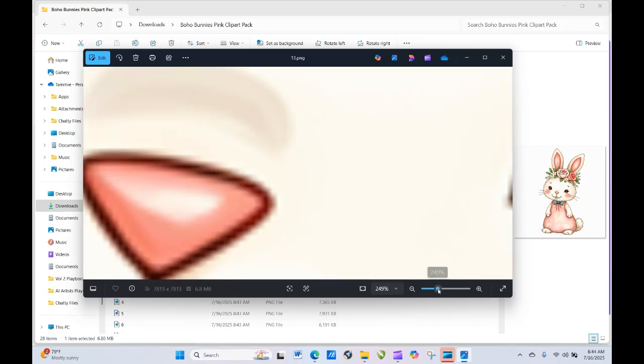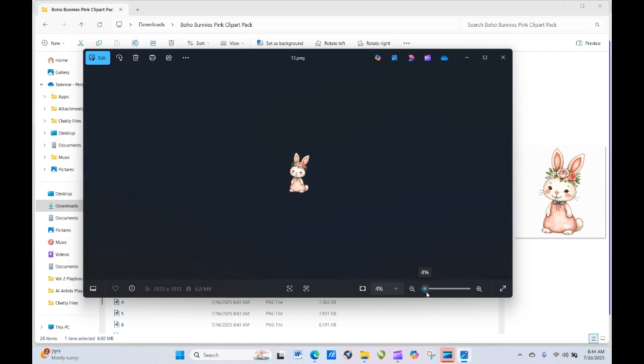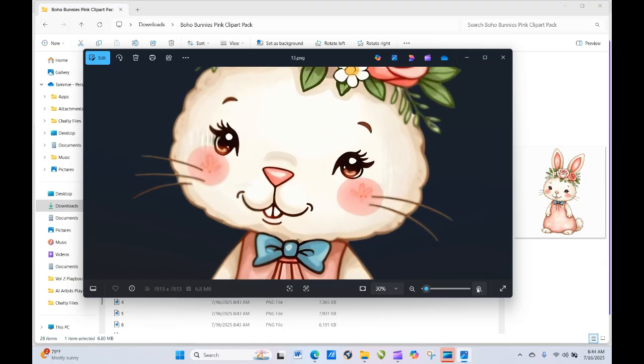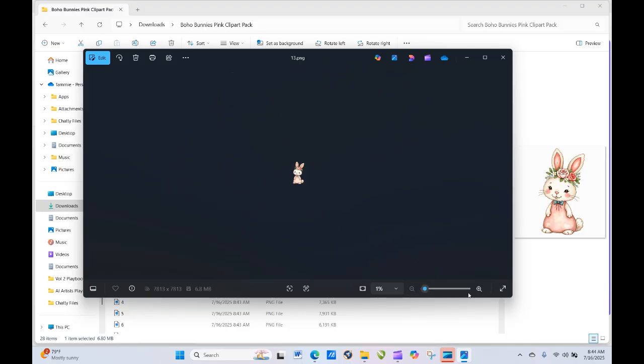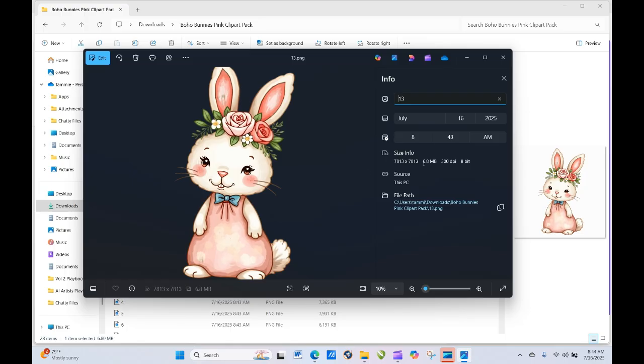We upscaled it with Pixel Cut. It's good quality. Sorry. Let me try this a little better. So good quality. And so when we exported it, let's go to the file info, and you're going to see that this is 7813 by 7813. It's 6.8 megabytes. It's 300 DPI. But when you do it like this, it's only going to be 8-bit outside of Canva.